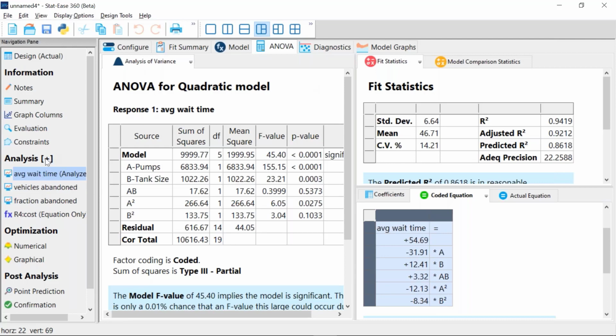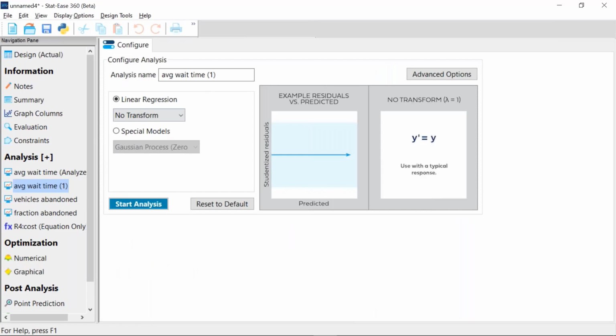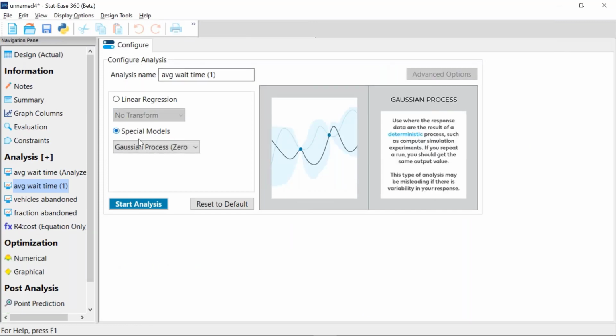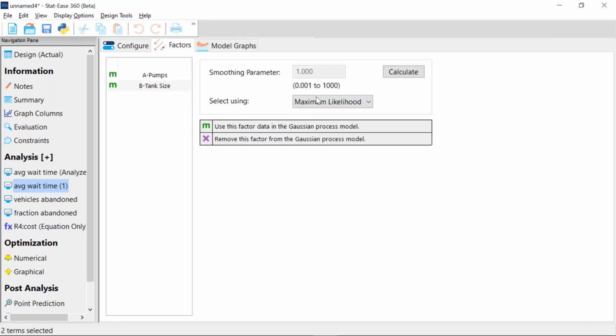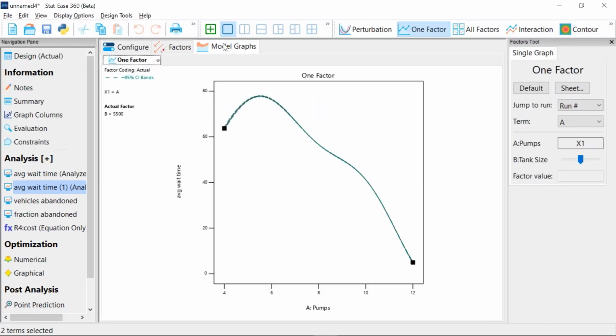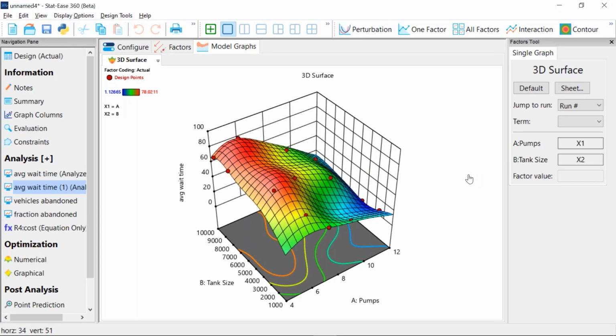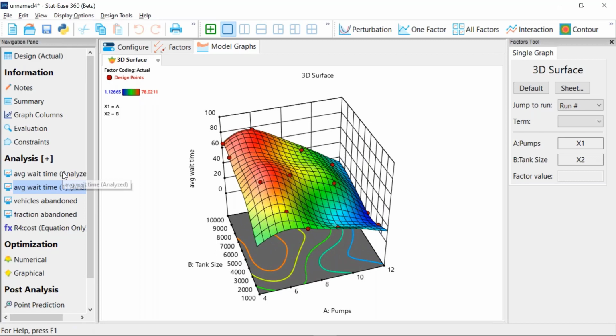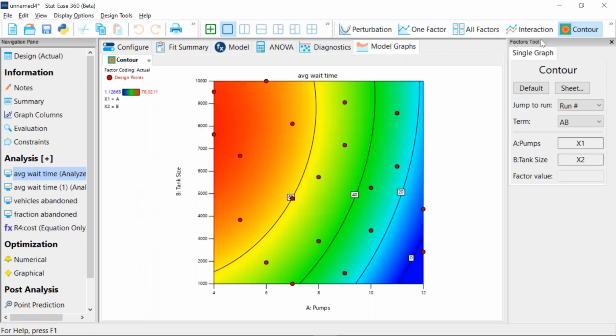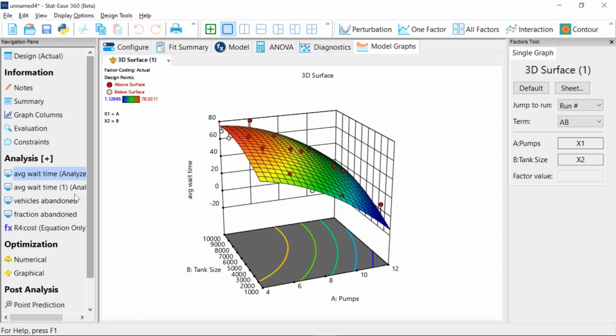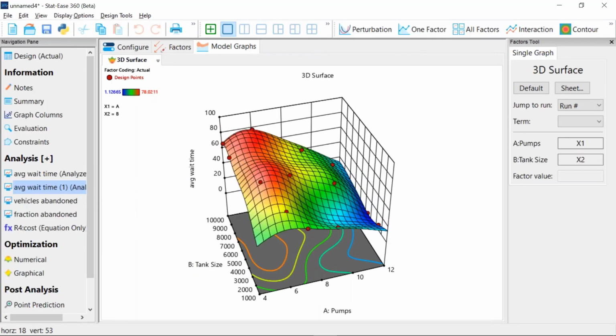However, with the new features in 360, we can use something more advanced that fits exactly, and it's called a Gaussian process model. Now there's various smoothing parameters. It's been already pre-selected using a maximum likelihood algorithm. I'm just going to leave that because I'm not going to try to guess at it, but you would be able to override that if you wanted to. And now we're just going to go directly to our surface, and here it is. And you can compare this surface to what we had with the polynomial model transfer function, and you can see that the Gaussian process model surface is much more sophisticated.